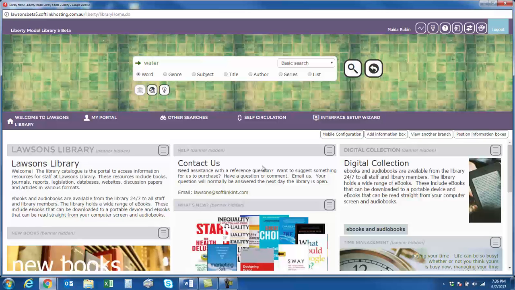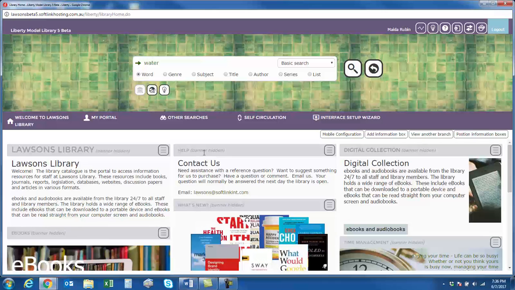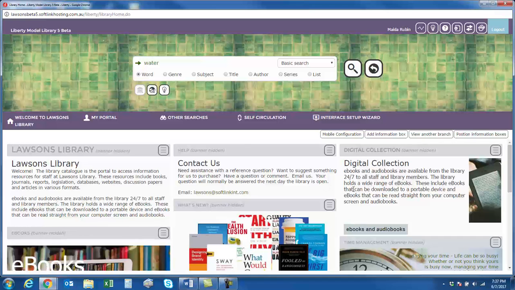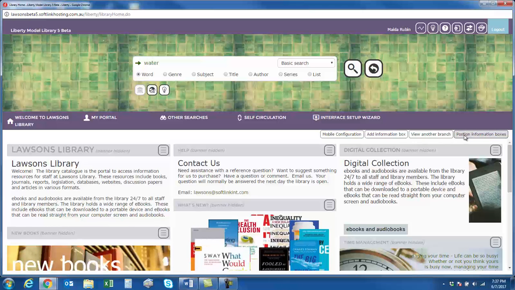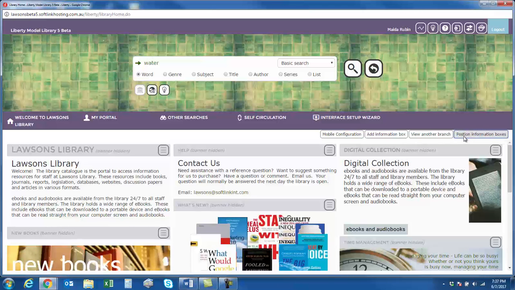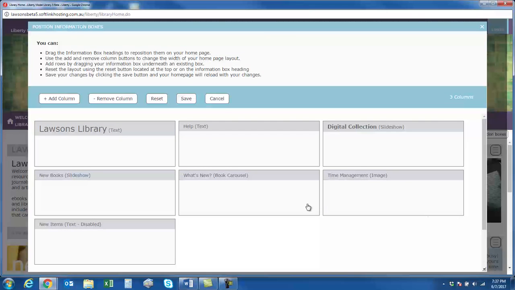But each box has to have an official name, if you will, and the banner is required now, but it doesn't need to be displayed. So if I wanted to move the position of my boxes around, all I'd have to do is use the new Position Information Boxes button. And you will see that all of the information boxes that I have in use are available now for positioning.